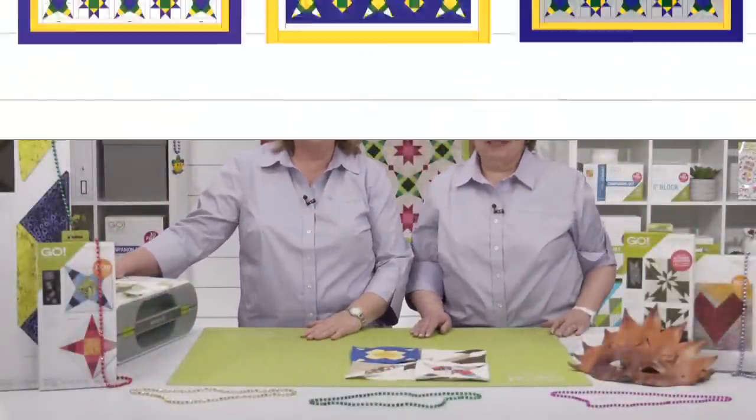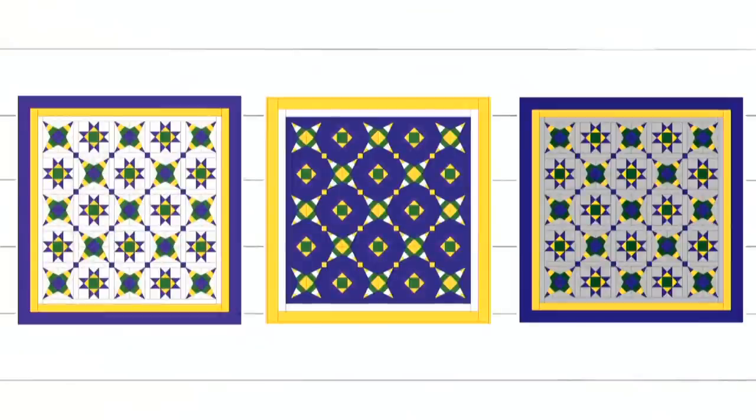All right, we've got some Mardi Gras colors coming up. Let's take a look. Which one's your favorite here, Miss Erica? Okay, the white background. Yeah, I kind of like the gray, just because it gives it a little different look. I love white backgrounds. I've really been doing a lot with white backgrounds. It really shows off the Ohio Star well. The gray does too, though. You kind of lose the look of the Ohio Star in the center, but I think that's also super cool. It looks like those square-on-point shapes are just floating in there. That's kind of a cool thing too.